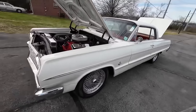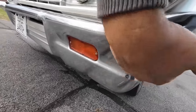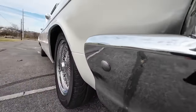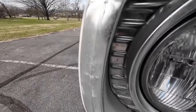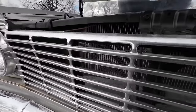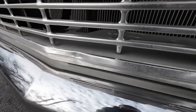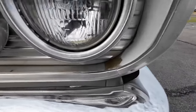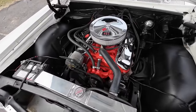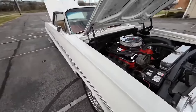Starting up here in the front. Got some little specks here. Oh, they're wiping off. Must have been from the road or somebody that was in front of me. Little dings in the trim up here. Little specks and stuff. See a little bit more. It's not perfect. Got some dents up here in your trim too. Tell you what, I've had her running for a while. She's been running great. Haven't seen any issues with the running and driving aspect.